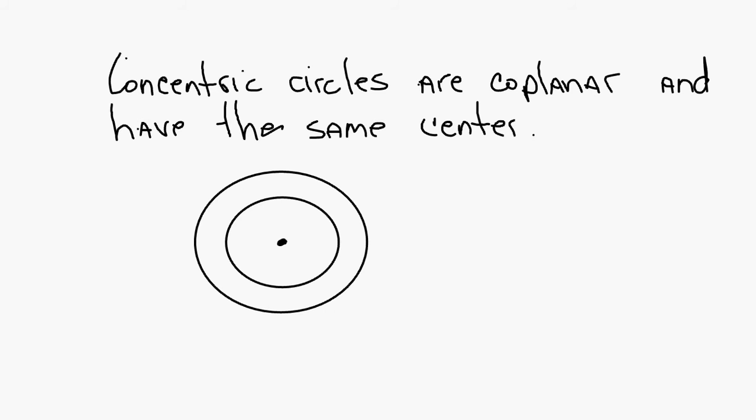All right. Let's look at the top of page 699. Top of 699. Find measures in intersecting circles. So it looks like we've got a little circle and then that little circle intersects with a bigger circle. And then you've got some dimensions in here. We've got this picture right here.